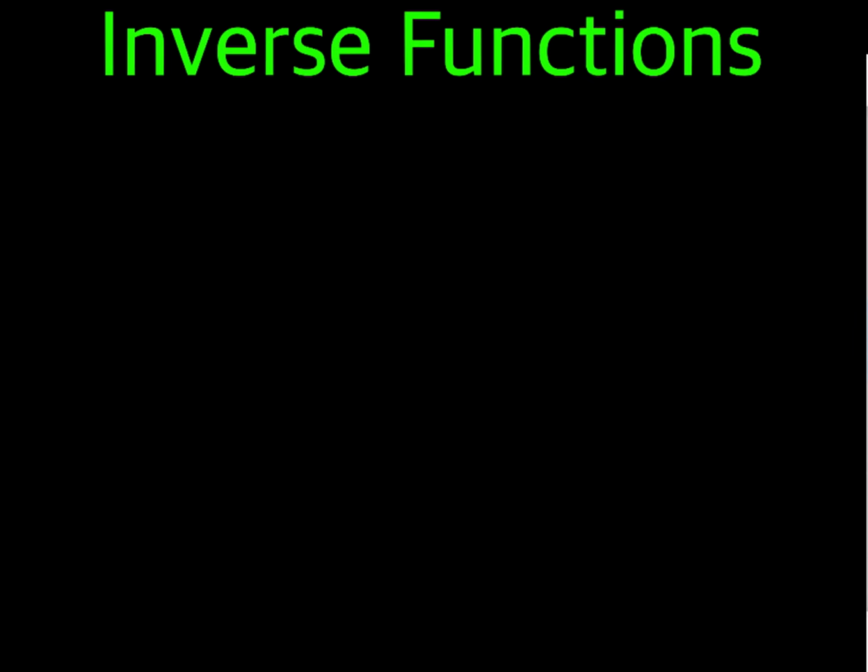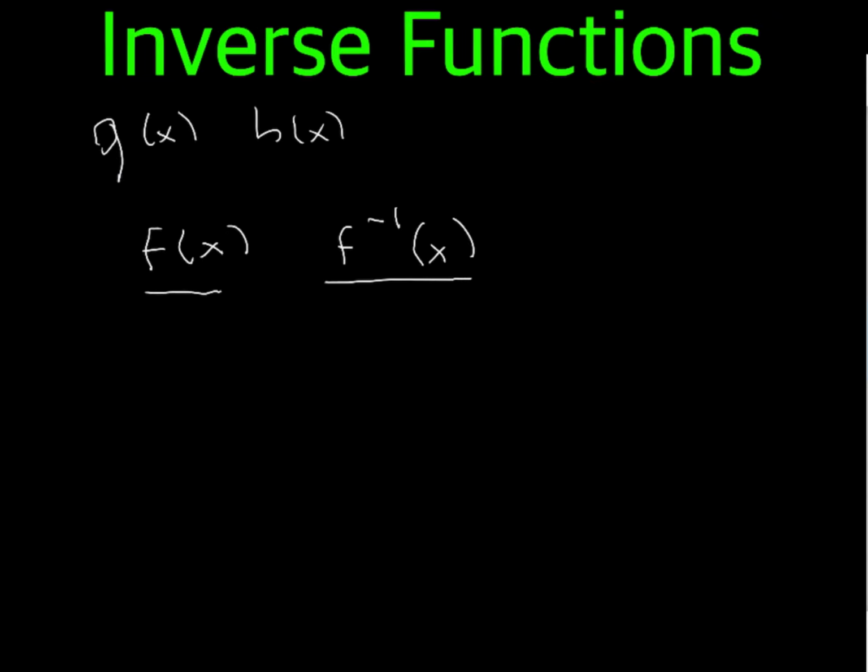So if we write all of our inverse functions as g of x, or maybe we denote it with h of x, or some letter of x, it might be confused with our other functions that we might write down. And then we'll get them mixed up. It's a bit hard to clarify, so it's not the best method. So what's an easier method of writing inverse functions? Well, if we start with our base function f of x, then we denote the inverse of f of x to be f of negative 1 of x. So f of negative 1 of x is the inverse of f of x.